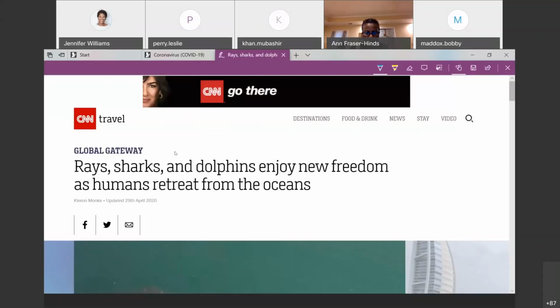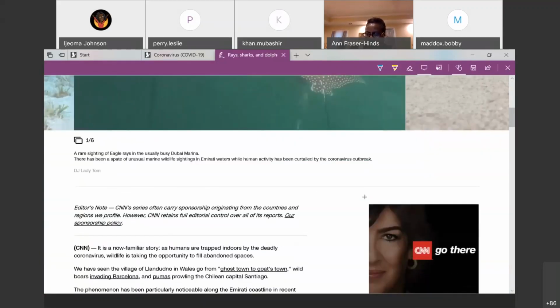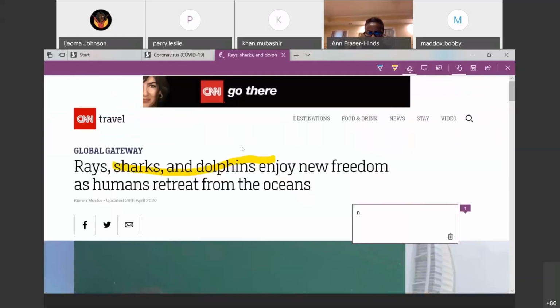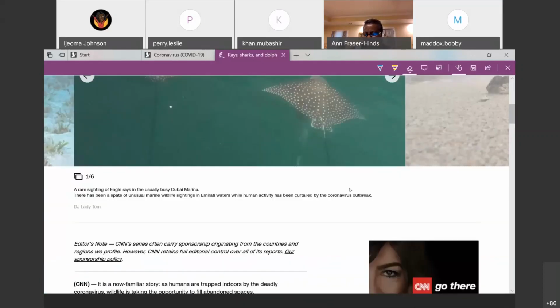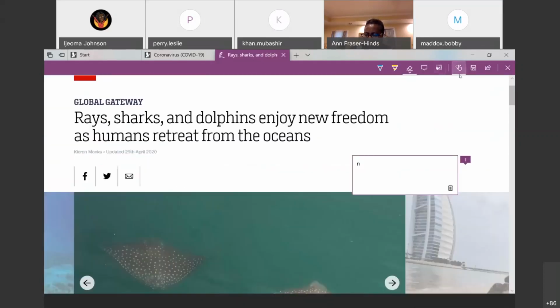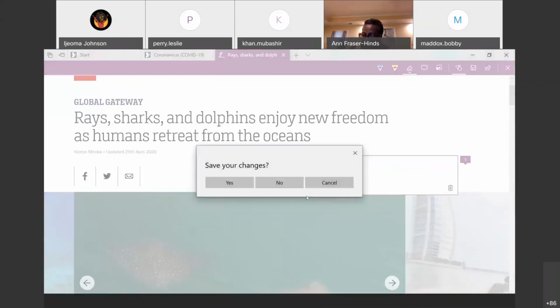So I wanted to show you a couple of the tools in Edge. Within Edge, we have options where we can highlight the article. Right here, we have some annotation options. I can highlight, I can create a note. So if I'm typing, I can create a note here within my document. I can erase if I wanted to take that off. This is just a tool that could be used within a classroom. It could be used if you were projecting an article on a screen and we were talking about various parts of the article. We could do some annotation, talk about main idea, and do all of that directly on the screen. The good thing here is I could also save whatever notes that we made to our document. I thought that was a cool thing to share.